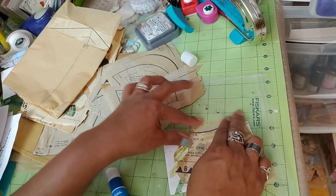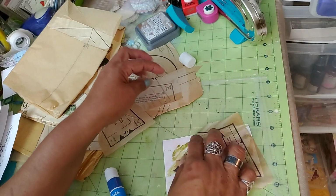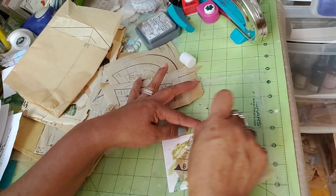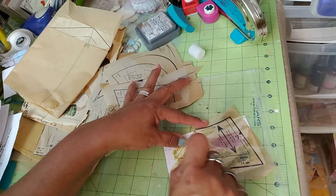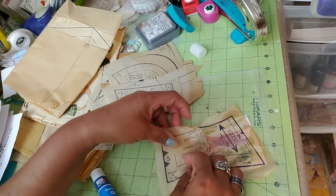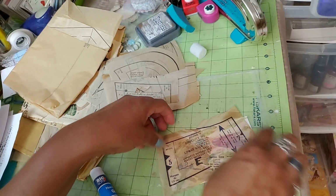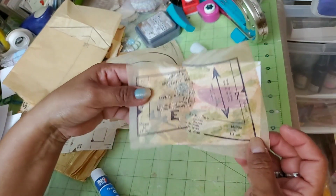There we go. Now that got a little broken, that's okay. And that came on pretty smoothly, but I'm not going to worry too much about making sure it's smooth because I want some of that texture if it wrinkles a bit. But I'm not quite ready to wrinkle it on purpose either. So there. Oh, there we go. It kind of wrinkled a little bit. So that is looking cool already. Check it out. I like that.